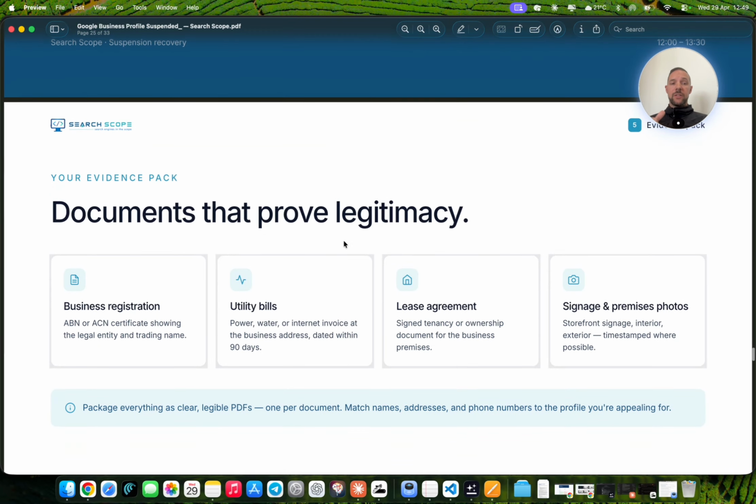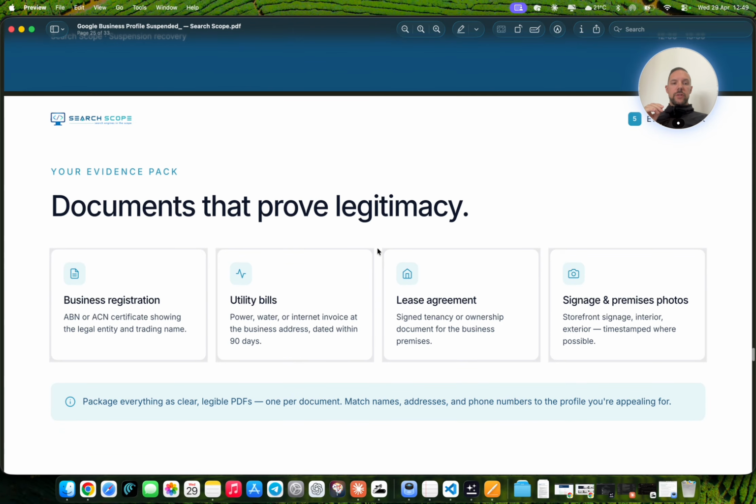So the documents that Google wants to see, you should keep in mind it's best to stick to the documents that Google wants to see rather than provide like 15 different documents, because this tends to increase the level of inconsistencies. This is a major issue that we see in most of the cases that we deal with. It's best to only stick with a handful of documents, but make sure that the data is consistent and that this portrays the business in a legitimate way.